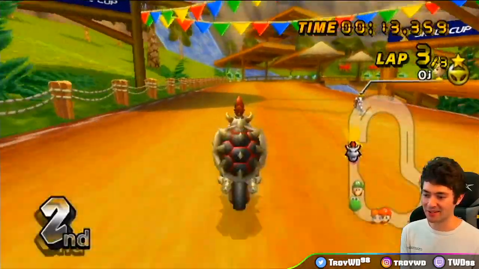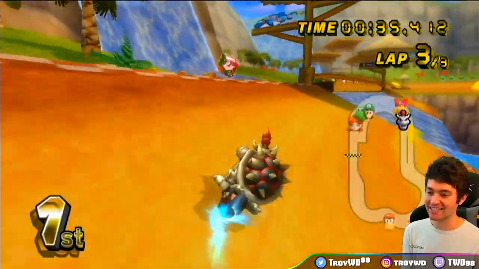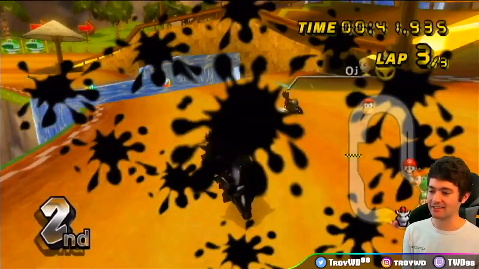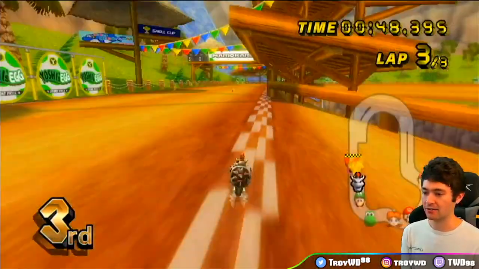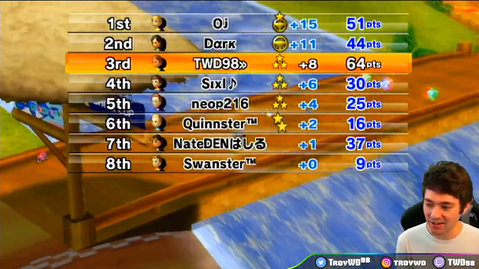The beauty about taking weird lines is you never have to worry about traps or items, because you know no one else took these lines, so you know there's gonna be nothing that can screw you over. Like, oh! See? Like that banana. Hopefully I'm still okay. This is a really close pack. Gotta be careful. If I get hit by one item, I could be out. We're good. Swanster is out, we are down to 7.